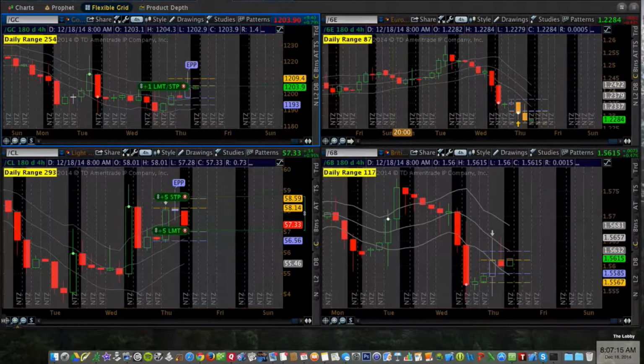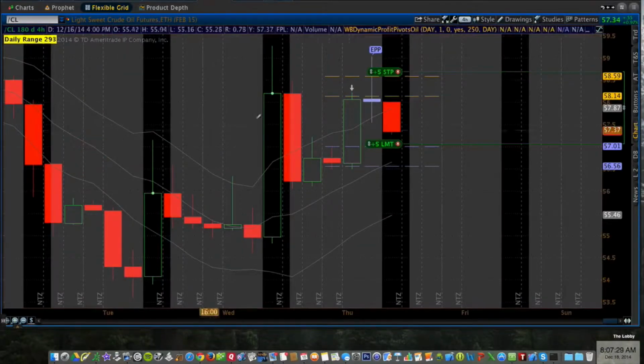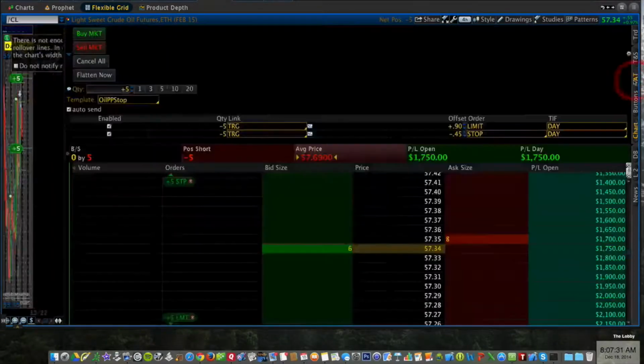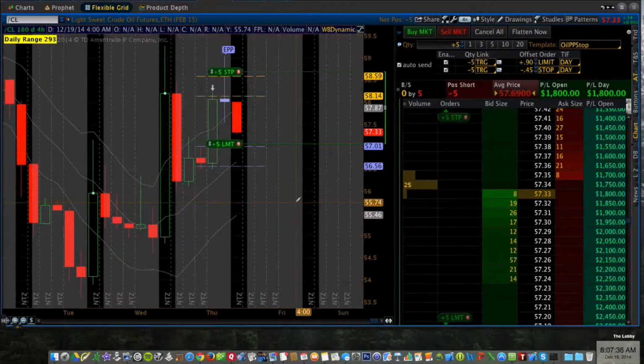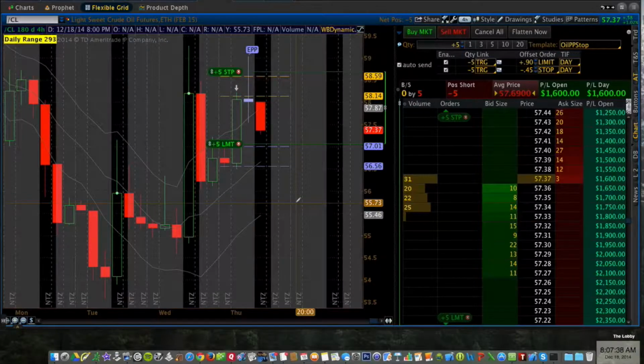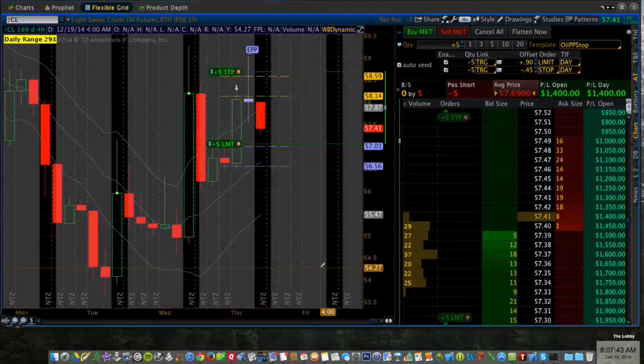Alright, so let's take a look at where we're at. Did execute both trades, one in the euro, or excuse me, one in gold and one in oil. The oil one is being productive, so let's look at that one first. 5 contracts short. Hang on a second. There we go. My profit target is down around that area. Let's just kind of watch this for a second. It looks like we may get there pretty quick.